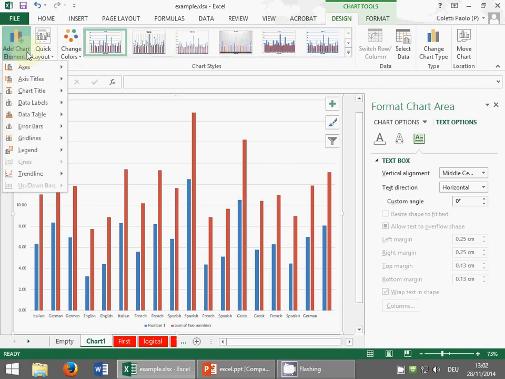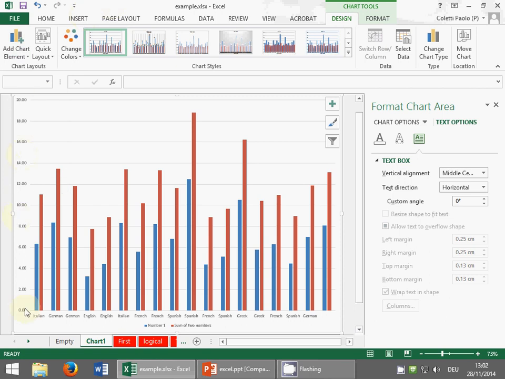The axes themselves. Okay. The axes, the vertical and the horizontal axis. In this graph, the horizontal axis and the vertical axis are strongly different, because the horizontal axis is a category axis, so it contains categories, not numbers. The vertical axis contains numbers. Even though sometimes the horizontal axis can contain numbers, if the numbers are 1, 2, 3, 4, 5, they're not considered numbers, but they are considered categories. So the options that you will have are very different.